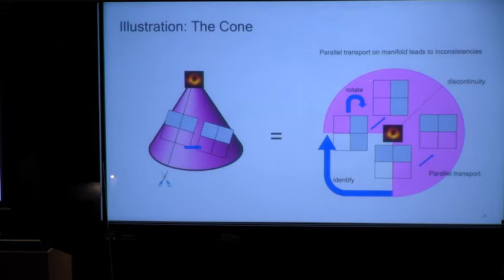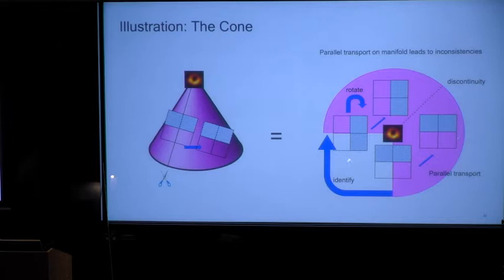It's actually flat everywhere, but I have this identification issue here. If I go from here to here, I take some filter like this, and then from here to here and transport it there, identifying this point with this point, I also have to rotate the filter map like that. I've conveniently chosen the mass of the black hole such that this is exactly 90 degrees. This means that instead of having to deal with all the elements of the rotation group, I can just take four elements, which are four 90 degree rotations.